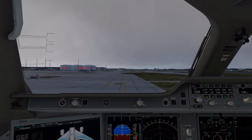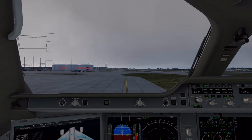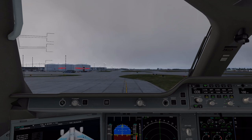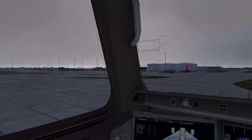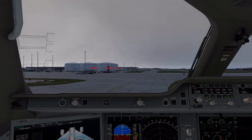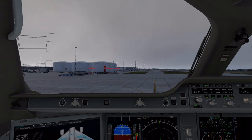I do need a bit more practice on the Airbus. To be honest, building up muscle memory in the Airbus A350 is not my priority at the moment. Doing it in the Cessna is, because that's what I'm learning in for real. But yeah, that was awful, wasn't it? That was really, really bad. I think what would have been better is if I had disconnected the autopilot much earlier and just got used to the dynamics of the aircraft through the arrival.